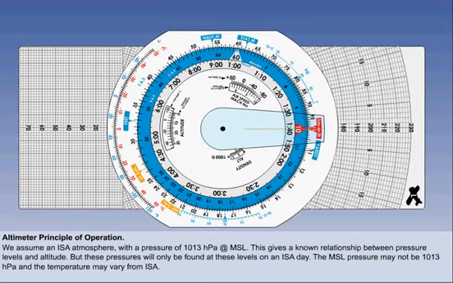Therefore, if we wish our altimeter to indicate true altitude, we must make an allowance for the temperature difference from ISA. This error cannot be corrected on the instrument itself. We allow for it by using calculations or tables. If we fail to do so, we have an error, which is given the name temperature error.